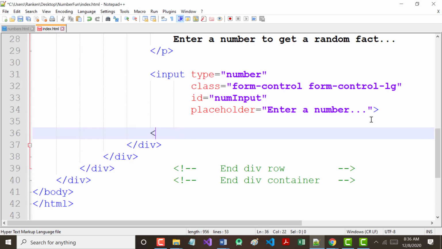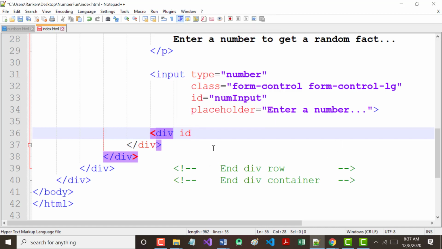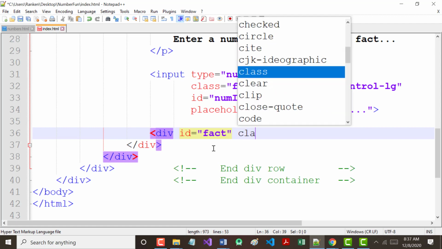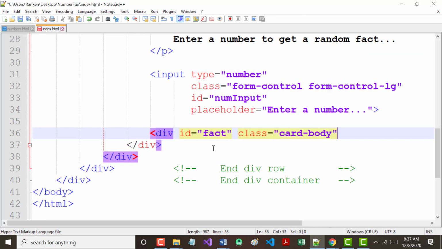All right, then I'm going to have my last div. This is the place where we're going to show the information about the number. Did you notice before when I did this, it showed the information on a new page? It just went to a white page with black writing, which is fine. But we want it to show right on the page that we're on. So that's why we're going to put this in here. So we've got div ID equal, this is that fact, so this is not going to be showing when we first start. Class equal card-body.